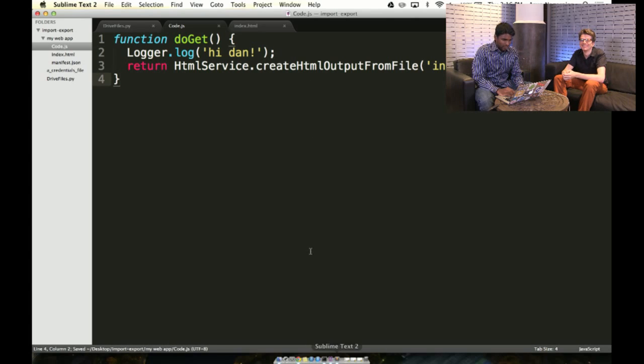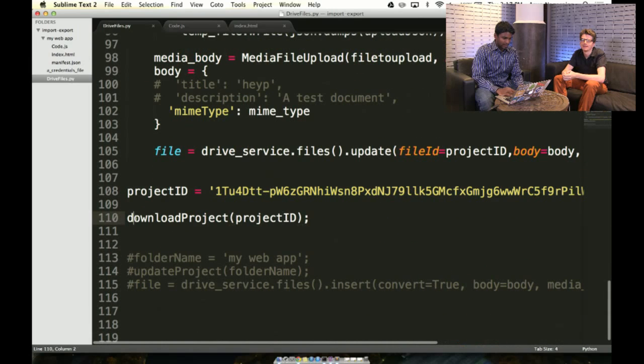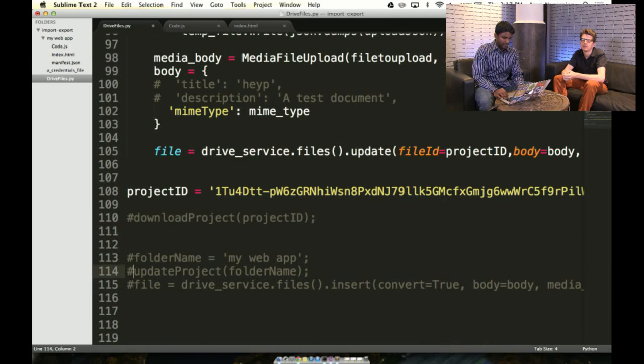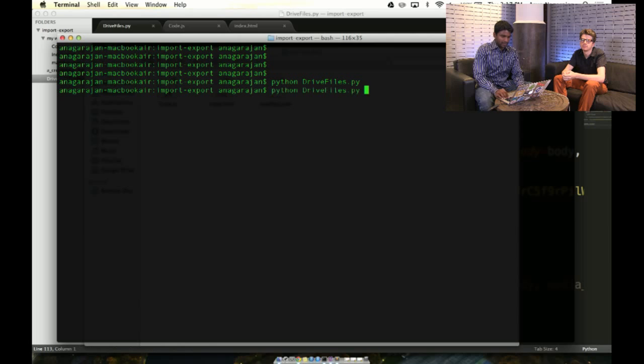And then I go back into my Python sample, and instead of downloading it, I'll actually upload that. For this, I just need the folder name as well, because that's what's important. I'll go back to my command prompt and run that same thing. You can make this much more configurable, and that's one of the reasons we're not publishing the code right away, because it should be a command line parameter. We figured it's more important to get the documentation out to you so that you can start doing some really cool things. And I ran the code again.